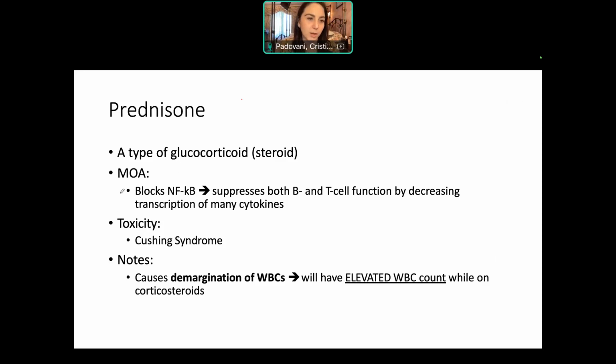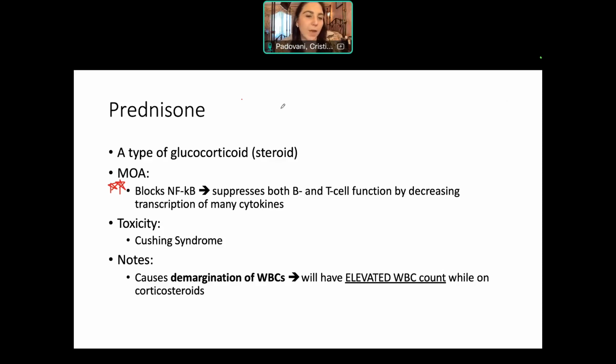This was asked on my boards as well. I actually got this question twice in two separate blocks, specifically on STEP. I don't know why, but it was the same question, in block 2 and block 5 or something like that. It just asks the mechanism of action of prednisone.